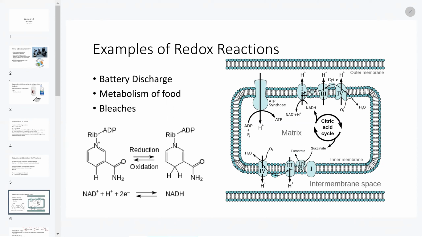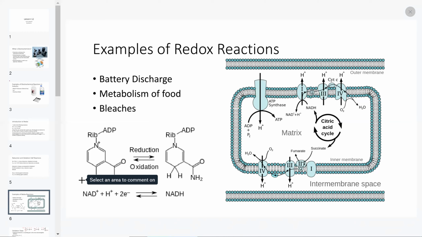So NADH gets oxidized back into NAD+, right? So NADH loses electrons to form NAD+. But then this oxidation reaction has to be accompanied by a reduction reaction. So alongside this, oxygen, which is a very strong oxidizing agent, gets reduced to water. And this reaction is very favorable. So the reduction of oxygen is really what drives this whole thing.